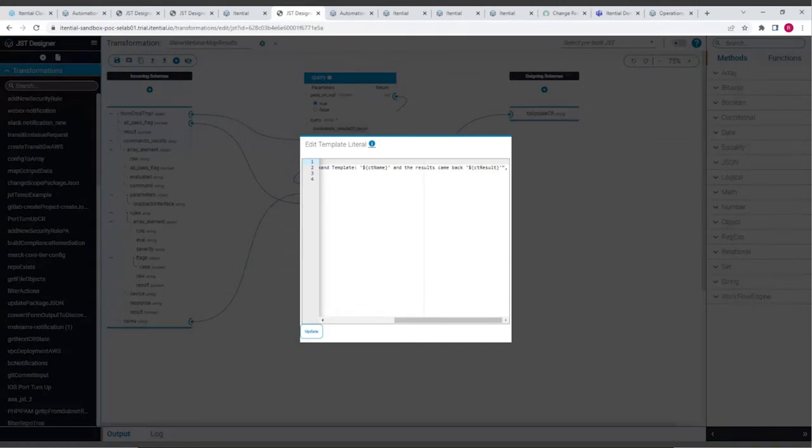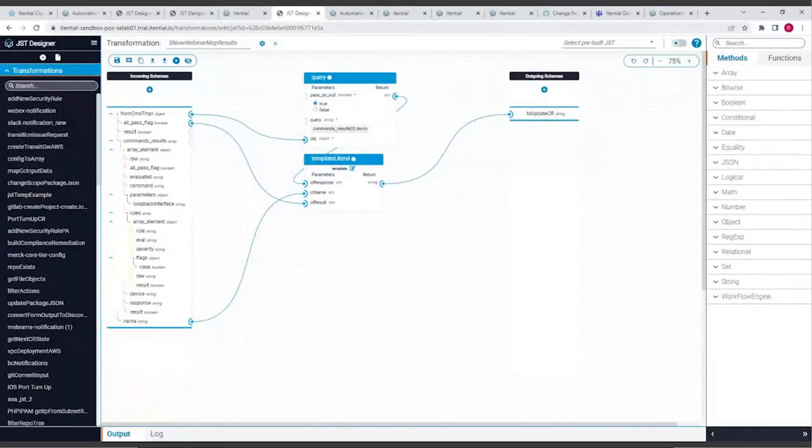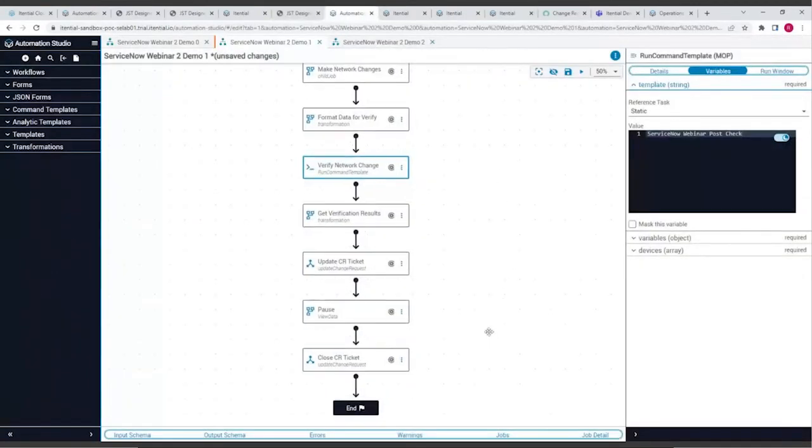So that gives us documentation to say, on this date, this automation ran, we made the network change, and we verified it by running this specific command template on this specific device, and it gave us this output, which ideally is passed, right? And we're going to update the ServiceNow notes accordingly to do that. So that's what we're doing here in this particular transformation.